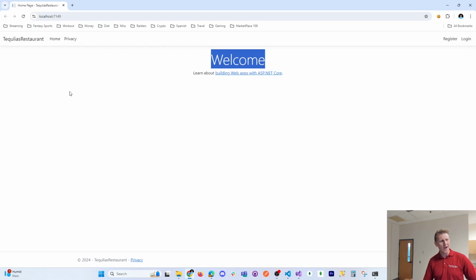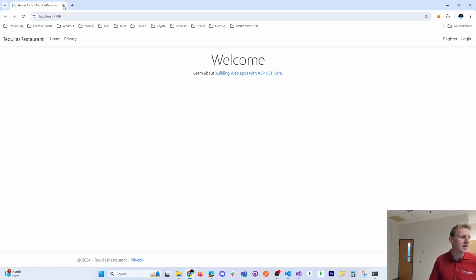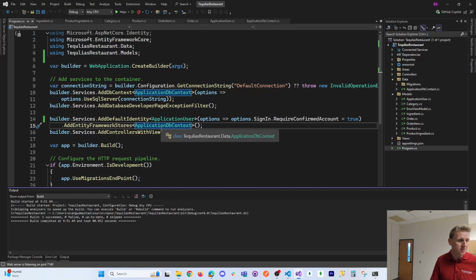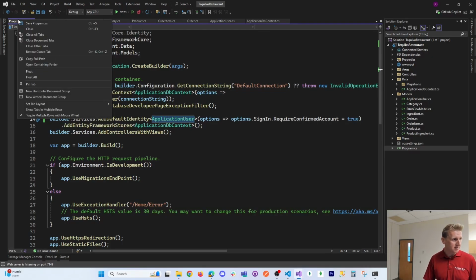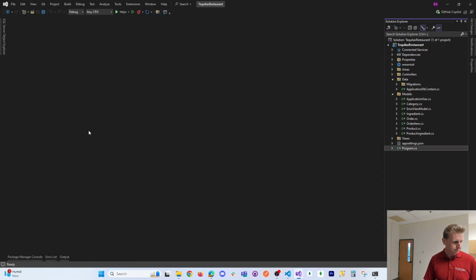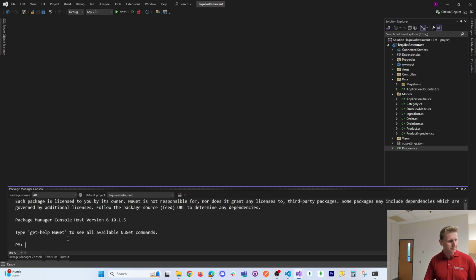So again, when you add that child of the IdentityUser class, when you added this ApplicationUser and you want to use that, you kind of had to update the templated code in a few locations. Now we're ready to create our database. I'm going to close all tabs. Okay, and most likely, sometimes I code perfectly, many times I don't.